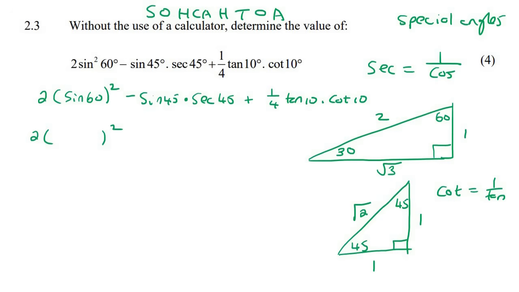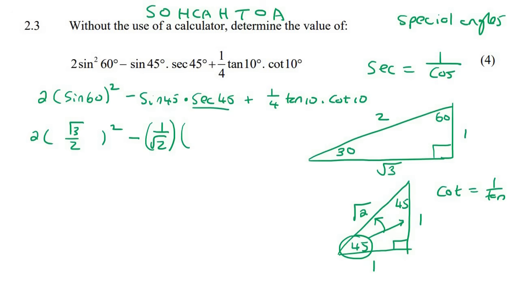So if we go to sin 60, then we're going to go opposite over hypotenuse. That's square root 3 over 2, like that. Then you're going to say minus. Now sin 45, so you go to the 45 degree triangle, any 45 that you like, it does not matter. And if you look for sin, it's going to be opposite over hypotenuse. So we're just going to say 1 over square root 2.